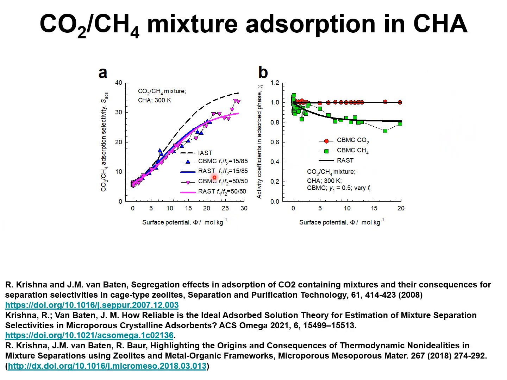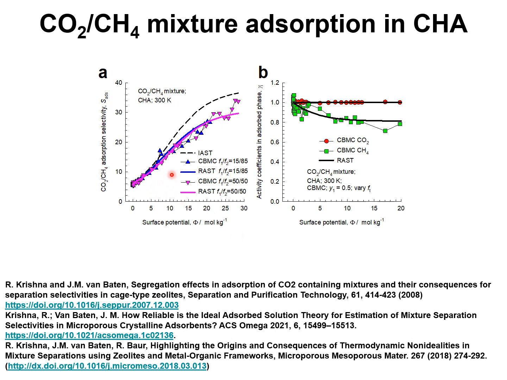Due to the segregation in the location of gas molecules within cage type zeolites such as DDR, Chabazite, Adionite, and LTA, we have important consequences for the validity of the ideal adsorbed solution theory. The ideal adsorbed solution theory mandates a uniform distribution of gas adsorbates. And if segregation occurs, then the IAST fails to provide a quantitative description of mixture adsorption equilibrium.